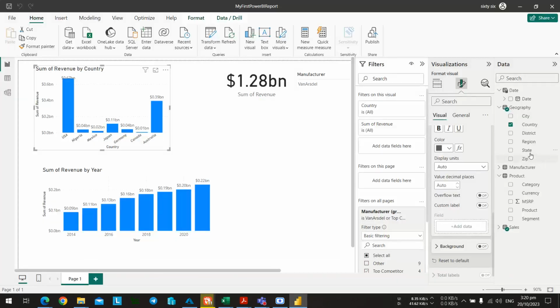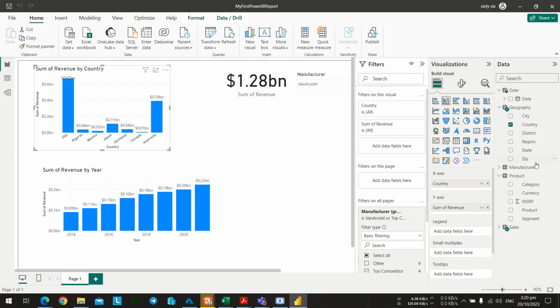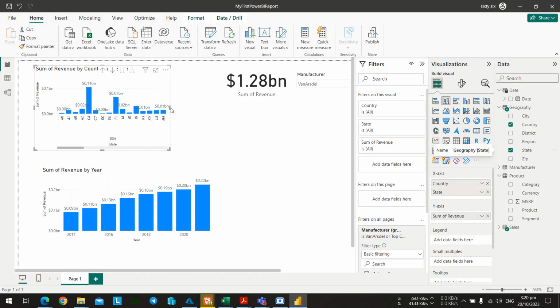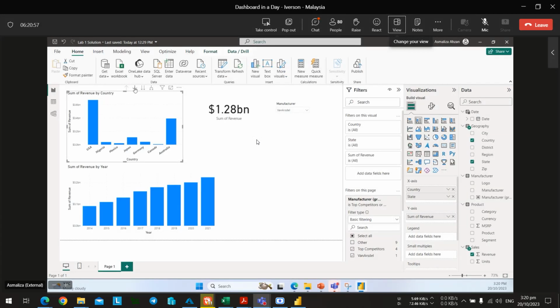Okay, right. So now on the x-axis, you have country and state. What is this? You are actually creating hierarchy so that you can do drill down. If you look at here, you see this button, this arrow is enabled. You see you can go up and go down. Oops, sorry, you can go down like this. So what you're doing here is actually creating hierarchy so that you can do drill down. Okay, so we are not done yet. Now we're going to add another column actually. So step 105.